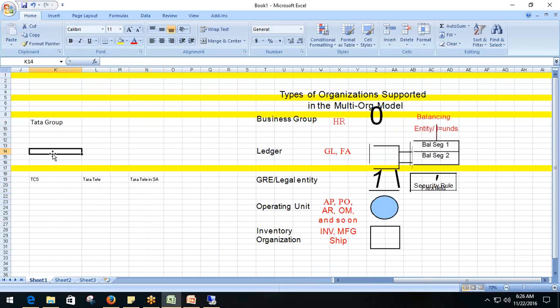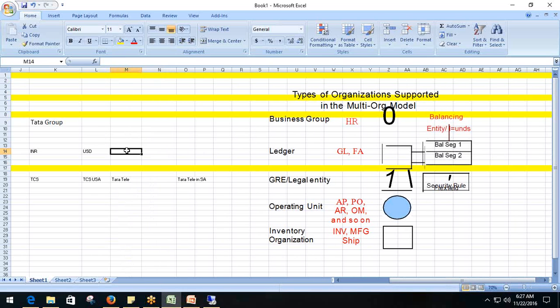So it's pretty easy. What is the currency inside India? The TCS that operates inside India has INR currency. And TCS also operates and has its own entity incorporated inside US. So it is TCS USA. So the currency to transact or to do the reporting inside USA is US dollar.